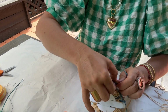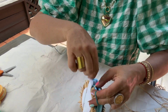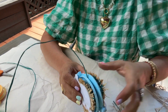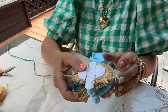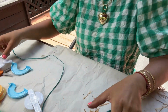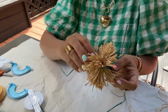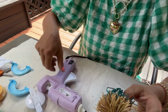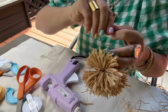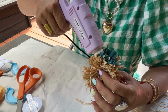The next thing we're gonna do, I basically took the piece of main color of raffia, and you have to go through the middle of the pom-pom maker and tie it really, really hard. I was trying to tie it so much that I broke the raffia. So what I did, I went around it once, I went around it twice, and I really tied it, and I tied the knot. And once your pom-pom is secured and you tie the knot, you can open the wheel, and here you go. That's your pom-pom.